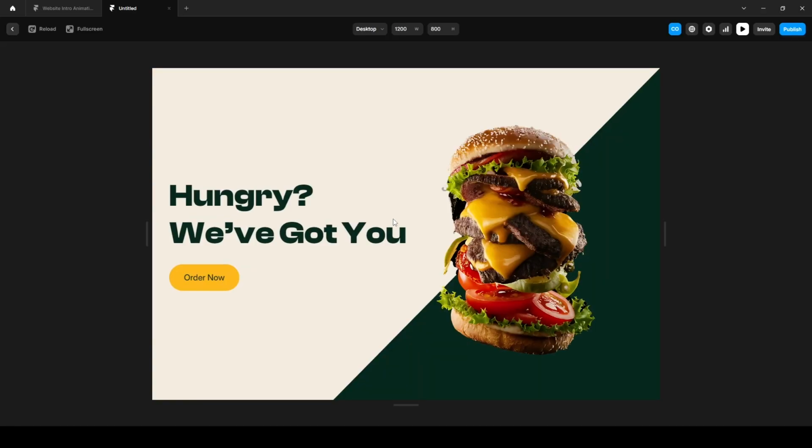Since the image position is absolute, it might look different on various screen sizes. You may need to adjust the image by pinning it to the top or bottom and fine-tuning it back and forth to get the perfect position. I won't cover that here, but let me know in the comments if you'd like me to make a separate video on that. That's it for this video.